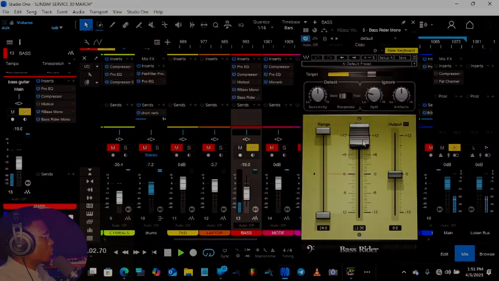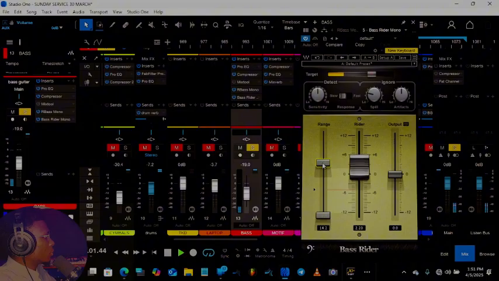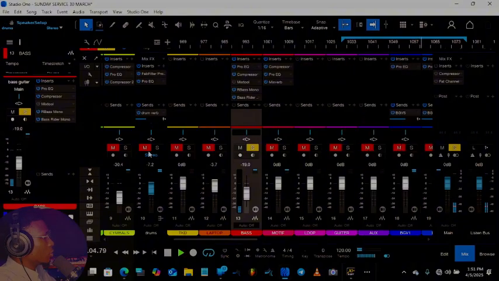Bass rider mono. So here it is with the drums.